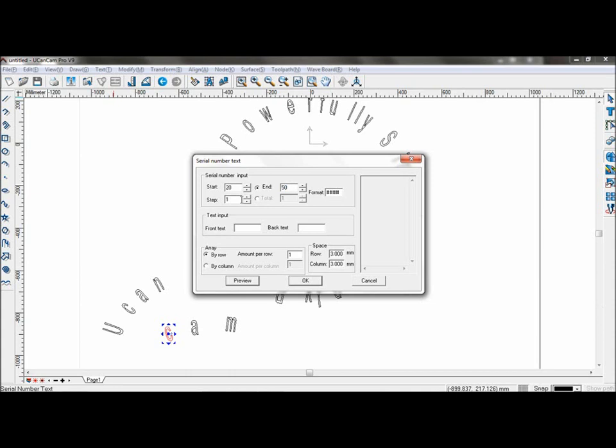The number of steps is how much it will increase every single time it creates the next number. The text input allows you to choose what appears before the numbers and what appears after it. By pressing preview, you can see what it looks like.